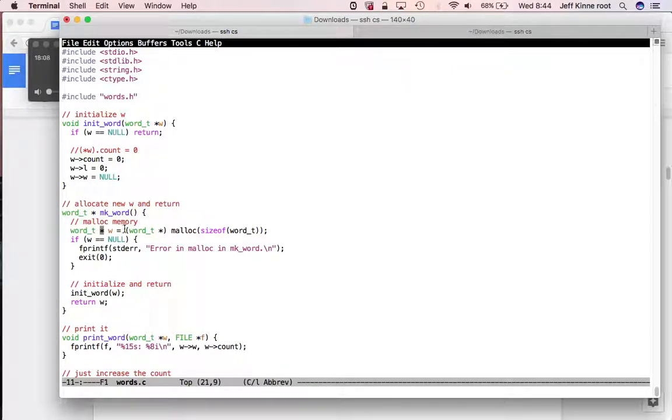This with parentheses here does a typecast. It converts from void star to word underscore T star. If there is a problem with allocating the memory, malloc will return null. If that's the case, we just have an error message that says we couldn't malloc and we exit the program. That should never happen. That would only be if we ran out of memory or something.